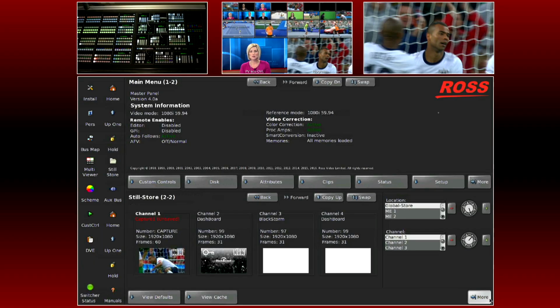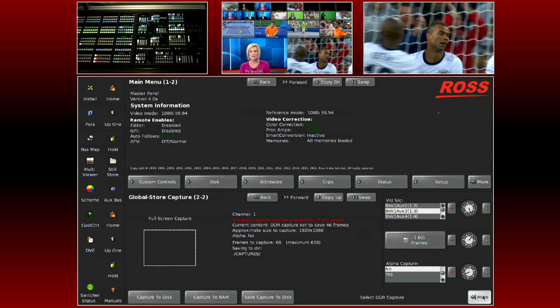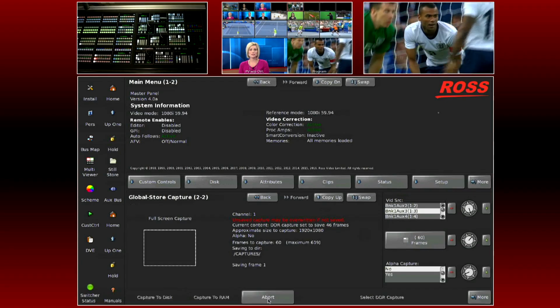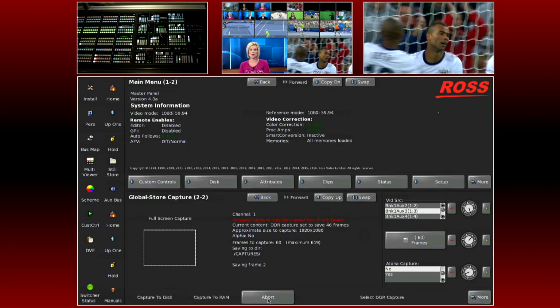So now, you'll see that in our capture menu, we have an unsaved capture, maybe overwritten if not saved. So now we have the button available to us, Save Capture to Disk. So we go ahead and we click on Save Capture. So now you can see it writing those frames to the hard drive. So it's taking that RAM cache and it's writing it to the hard drive and creating this file for us.